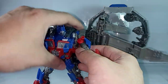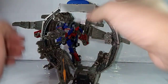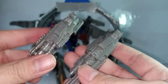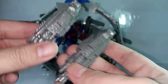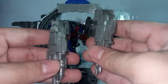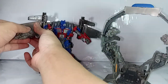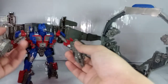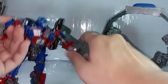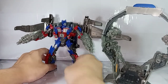The next step is to pose him and of course equip him with his weapons right here, and take these off, and then let's take a closer look. First, it's made of gray plastic, though I wish it was painted, but I don't mind when it comes to paint, especially for accessories. But I wish that they weren't hollow. Then again, I guess you wouldn't be looking at this figure from the bottom, but it would have been nice. It would have felt more worth it, especially since you're paying for a leader class figure. But that doesn't mean he's bad. He's actually a pretty good figure, to be honest.